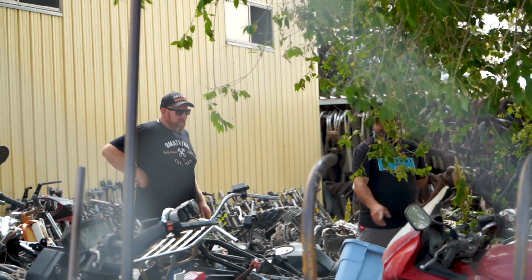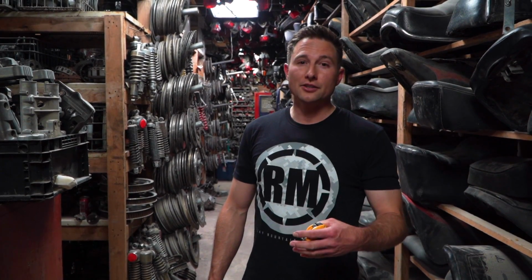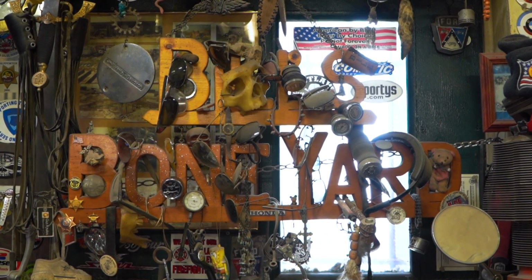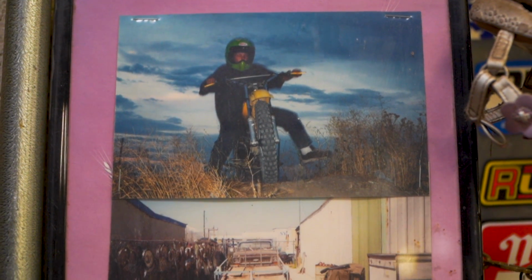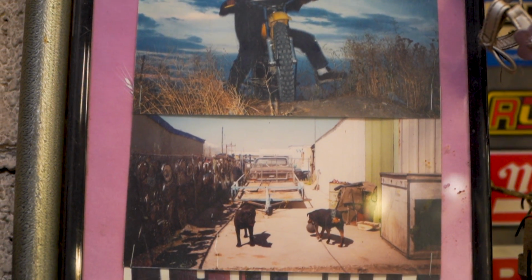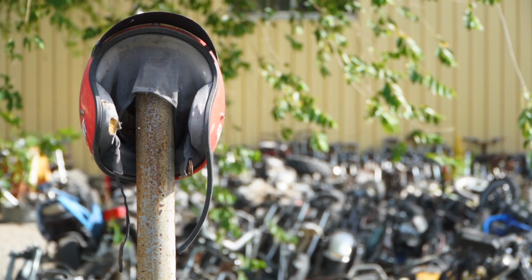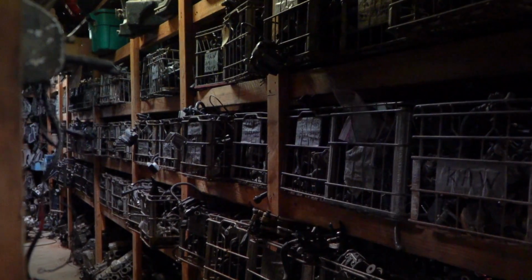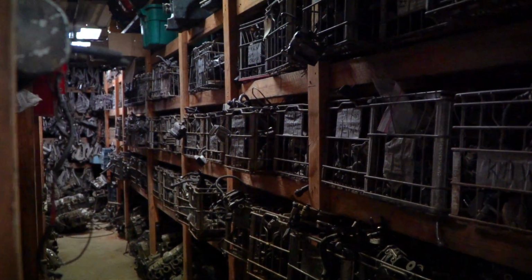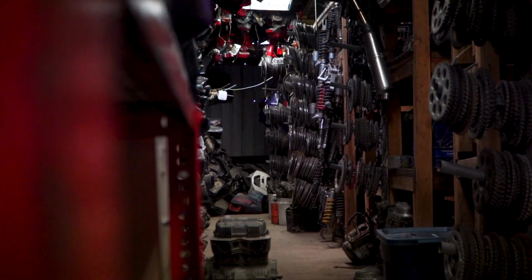So I just talked to the owner of this place and just want to get a little bit of the history. He actually started this in 1979, after he already started riding. He got a bike because his dad told him he couldn't get one. So in '79 he started this place. Well, it wasn't this exact location, it was somewhere else. And it actually got raided in 1984. They thought they were cracking down on a motorcycle gang, but they weren't. It was wrong information. And then this place was opened up around '88.